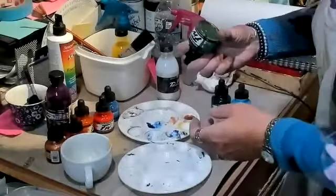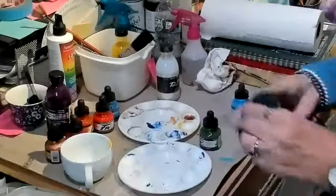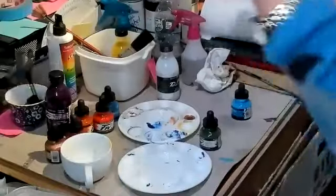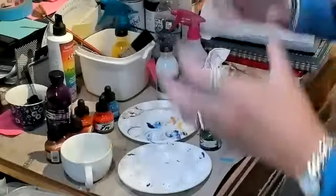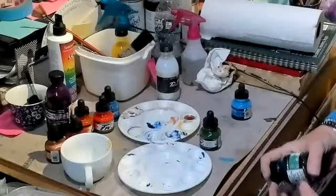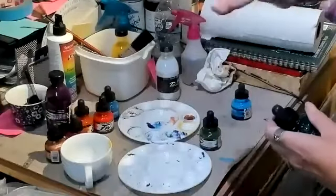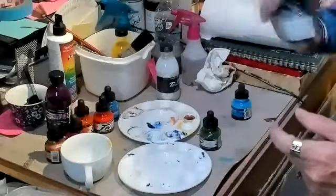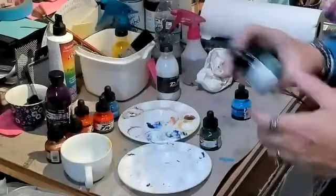So I've got this lovely warm green here, and I also have this cool green, and I'm kind of picturing when you look through the water, you see the light that's coming through, and I know how this is going to look because the color that I put underneath for this underpainting is going to show through where the pastel marks sit on the raises. And you'll either see it today or you'll see it in some photographs that I take.